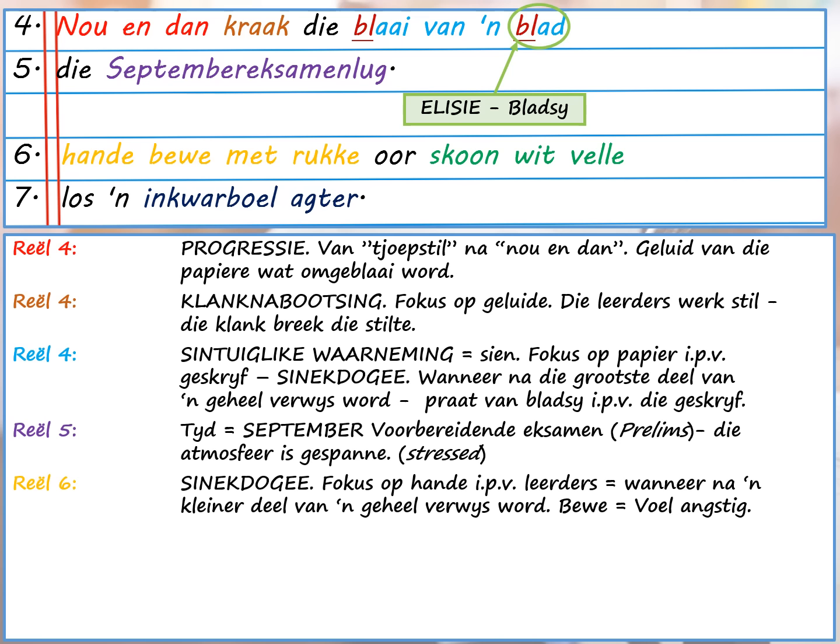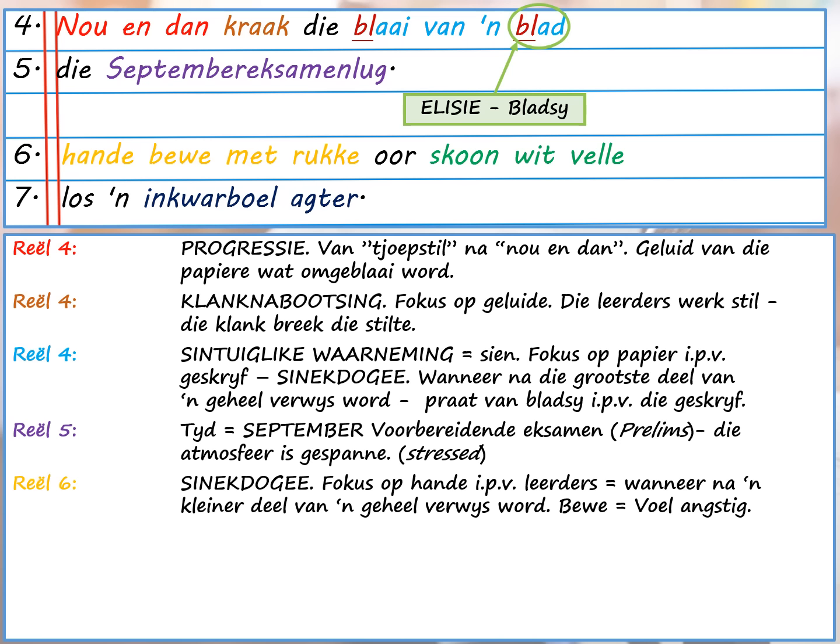Both metonymy and synecdoche refer to something small when we want to mean something big, or something big when we want to refer to something small. We say part for the whole, or whole for the part. In this case, we are looking at the hand, which is a part of the learner. So we are looking at a part when we refer to the whole of the learner. Here, the learner and the hand are one thing, so therefore it's synecdoche. Remember, the banke, the desks, are not part of the learner. It is two separate things. It's not one entity, and therefore that is called metonymy.